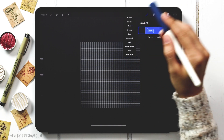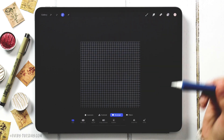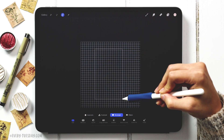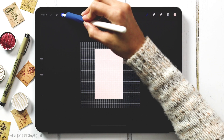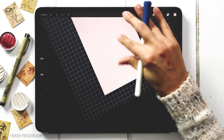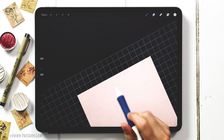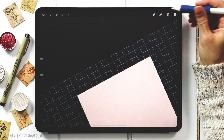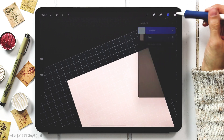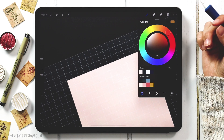Rename this first layer 'paper.' Grab the lightest color — the first one on the second row — then grab the selection tool, make sure rectangle is selected, and draw out a rectangle. I've got three squares down from the top, four squares up from the bottom, and 14 squares as the width. Fill it with color. We need to drop in little circles where it's going to be tied, and we'll use layer masking for that — tap the layer thumbnail and choose mask.